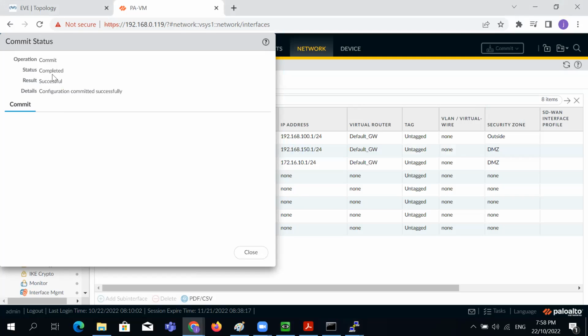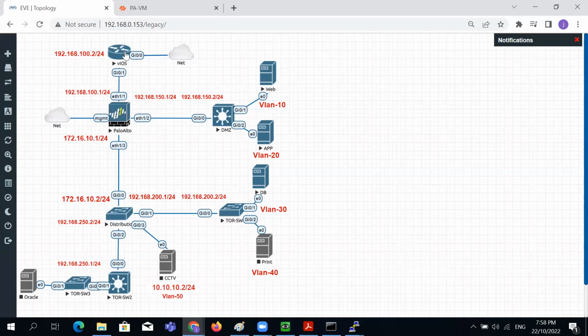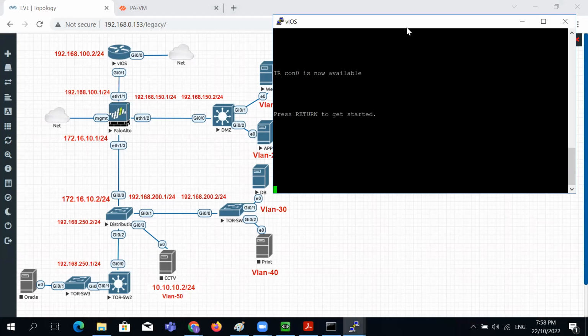So operation commit, status completed, result successful, and details: configuration committed successfully. But since we did not configure it from the outside, we are not able to reach it from the router side. And we'll see this one, guys.